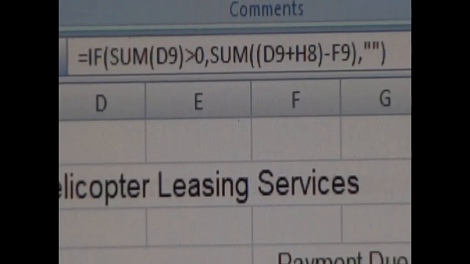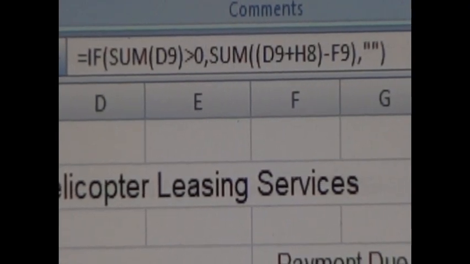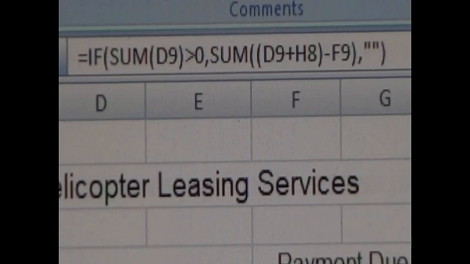But the only problem with that is if no charge was made, because that's the first thing it's looking at. It's looking at D9 if it's greater than 0. So that's where the problem becomes a problem. D9 is 0 because he did not charge anything on his account that month or that day. So the formula falls through and it does not sum everything up and give you an answer. So that's part 1. I'll get to part 2 shortly.